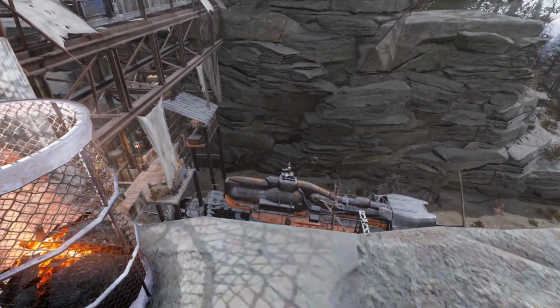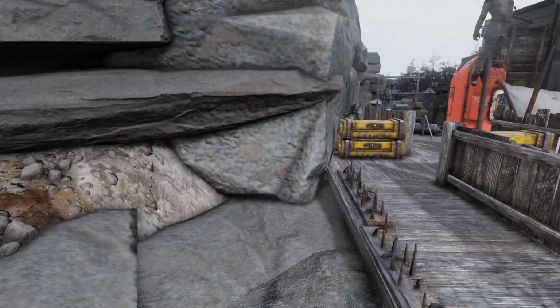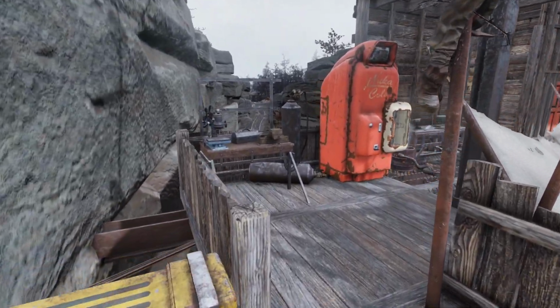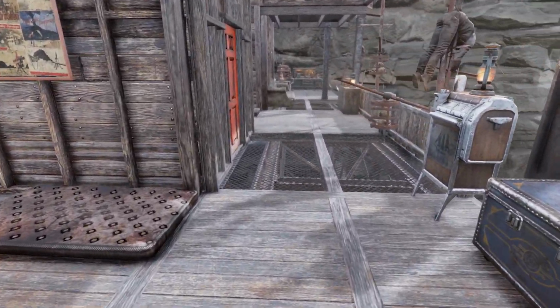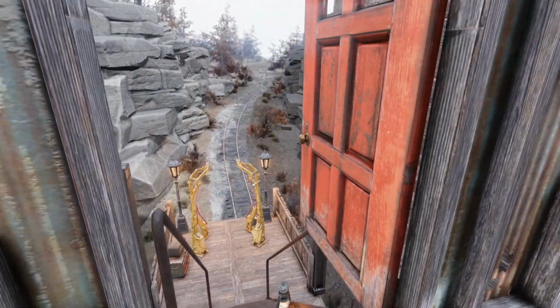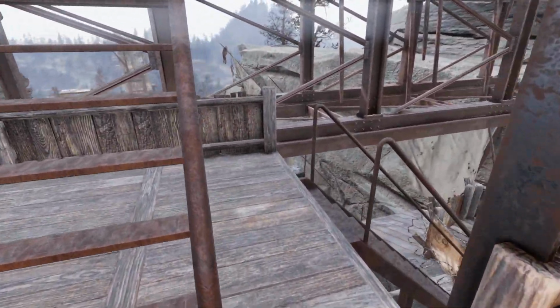Nice little view of the back from up here. Not to fall off the cliff, that's how I killed myself several times. Take a little swing back round. A few more grated floors. Don't look down. It mixes up the textures a little bit, keeps life interesting. That clipping does make me sad on the door there. Can't do anything about it though.